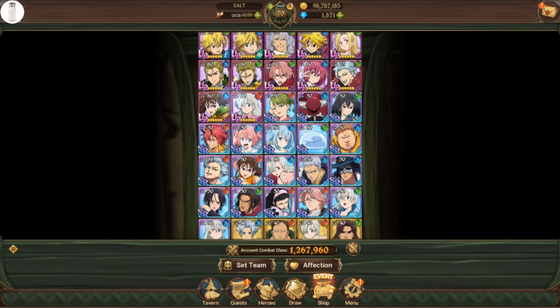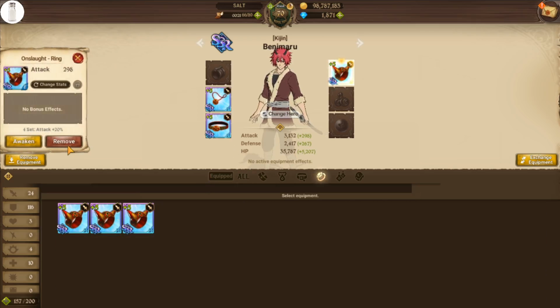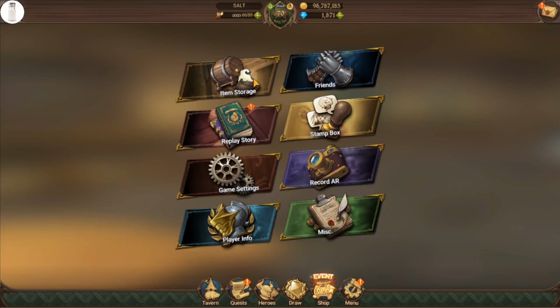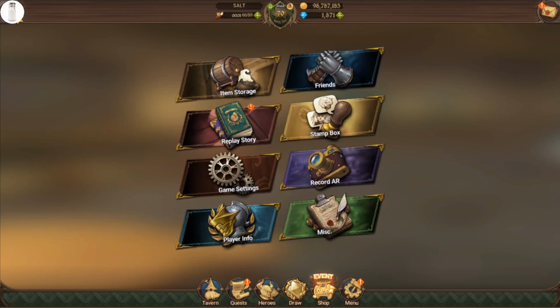If we go back to Benimaru here, and I take off this gear, not only is my combat class going to drop a little bit, but also it's going to move that gear that was just equipped to my regular storage. So now I'm at 160 out of 200 plus 185. So equipping gear on units also helps free up some equipment storage, which is why I actually talked about this a couple of days ago for a completely unrelated reason.